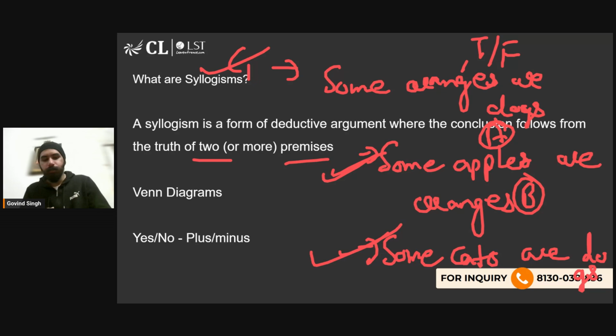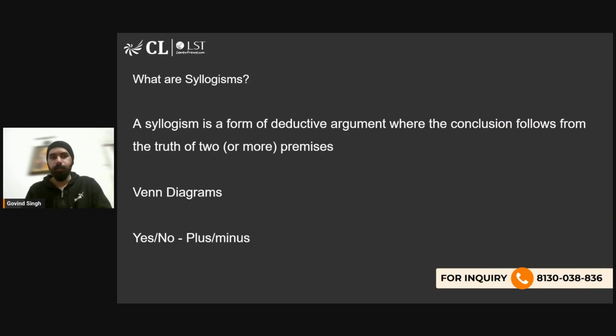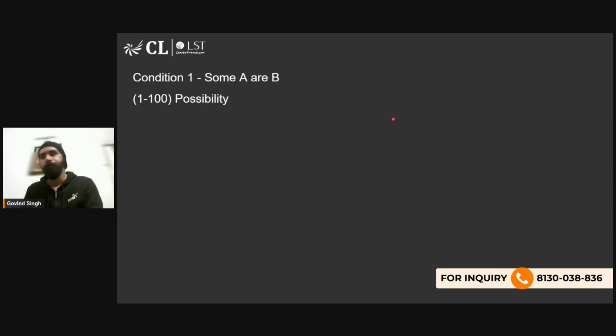ठीक है, now that we have understood what types of questions are asked in syllogisms, let's look at the type of variations in these questions, be it the premises or the conclusions. सबसे पहली कंडीशन जो हम समझते हैं इन सिलॉजिज्म्स, एंड द सिंपलेस्ट वन इज सम ए आर बी. नाउ ए एंड बी की जगह आप कुछ भी डाल सकते हो. सम रिमोट इज मोबाइल, सम वाटर इज परफ्यूम, सम लैपटॉप इज बेडशीट, इट कुड बी एनीथिंग, राइट? There has to be no logical real world connection between those two items. So we call it sum A R B.